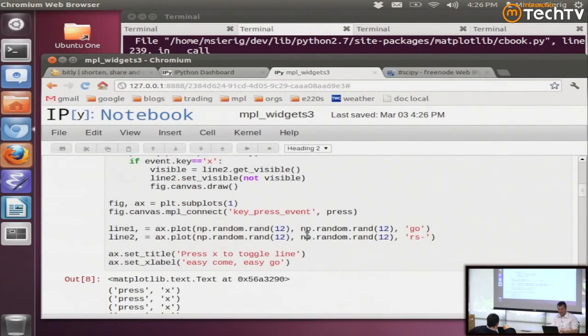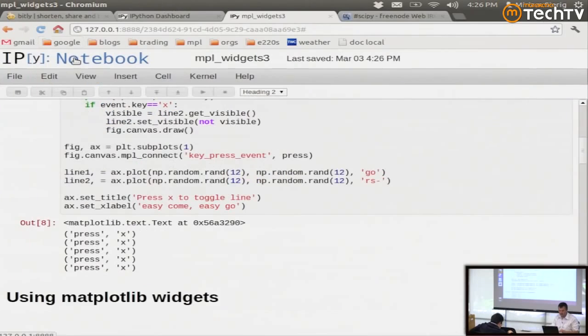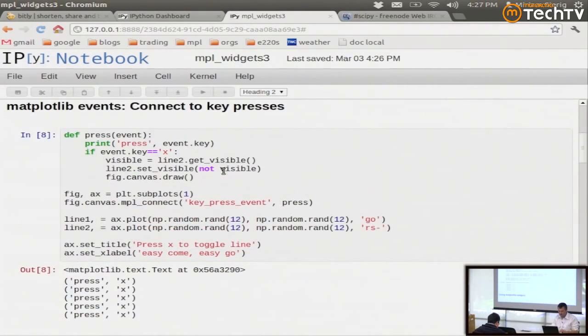Okay, so I've got to now maximize this so you can see what we're doing. This is the basic event handling model that we have, where the matplotlib figure has a canvas. That's your GUI canvas. And it has a connection method where you can connect to one of many matplotlib events.